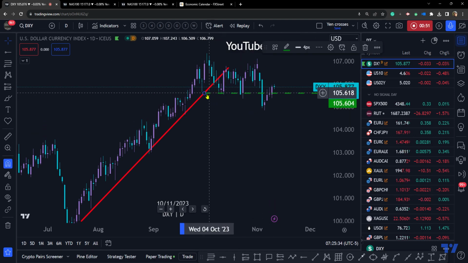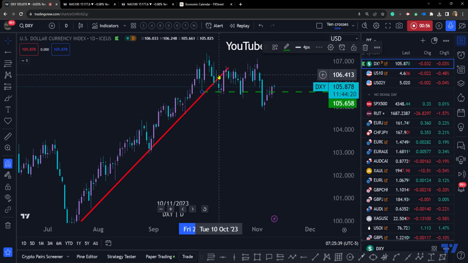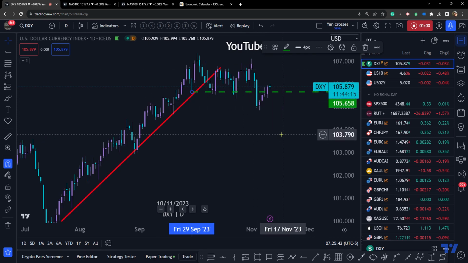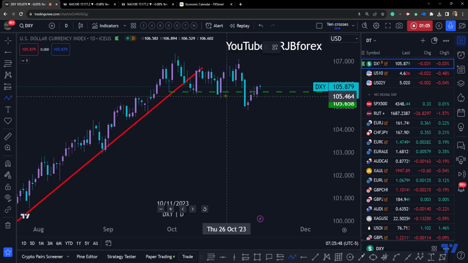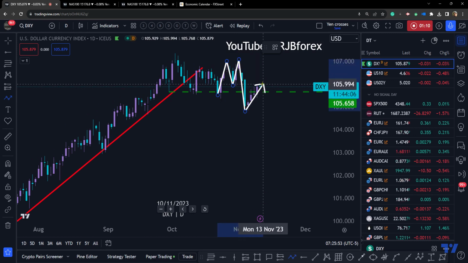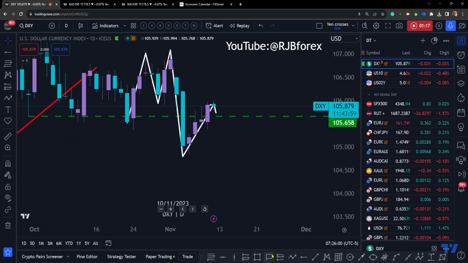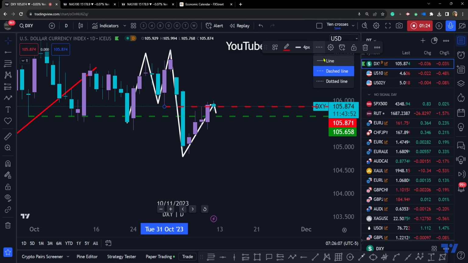If I make it exact with that magnet, all right. So we've broken it once, twice, three times. That was a very firm move to the downside. It left behind this M formation. Again, I like to use these as a foundation for potential pullbacks into the neckline, which is essentially what we've seen. So we've been talking about that for some time, and that's been playing out nicely. So that is currently a resistance level.